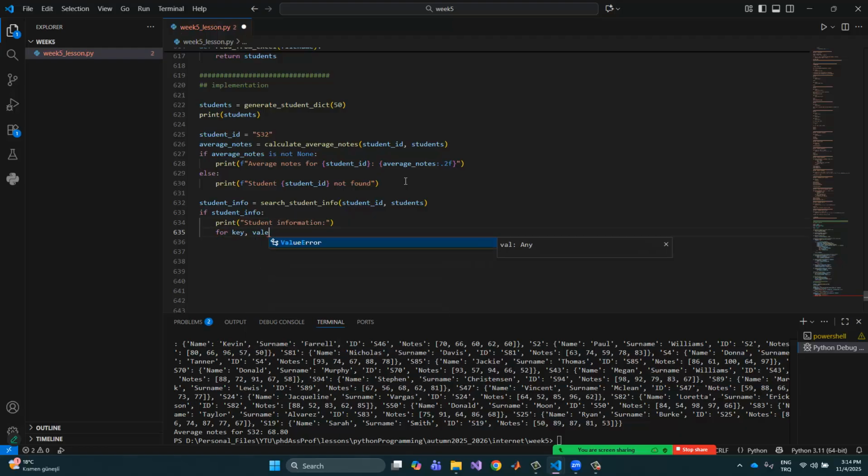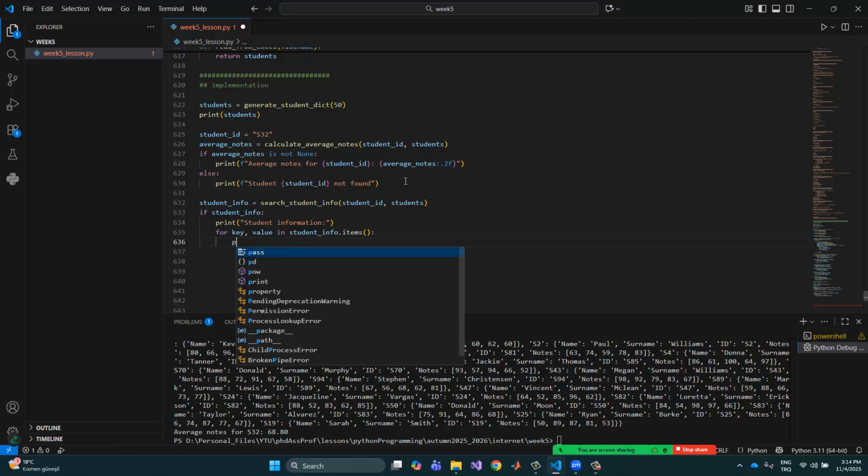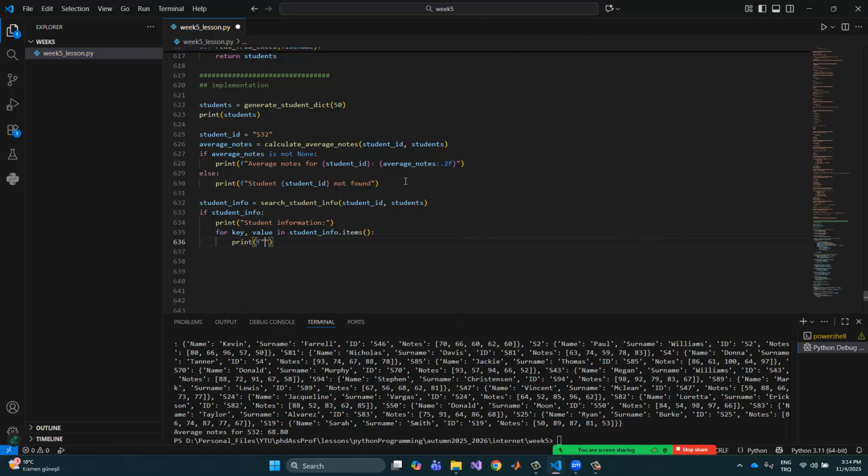For key, value, just remember the previous lesson, the student info items can be reachable, and so print f key and value.